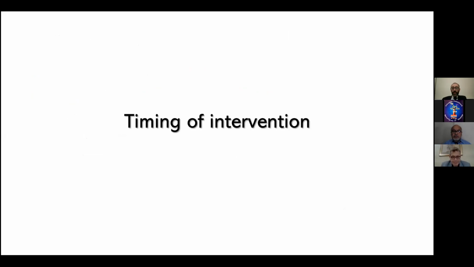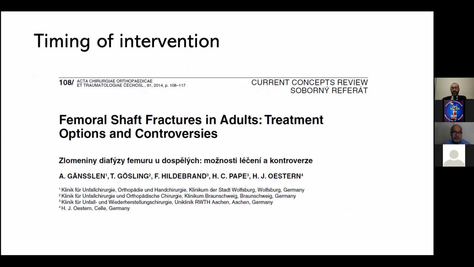Then we come to our beloved part, the bone. Let's fix the bone and look at the femur. I'm not going through the mechanism of injury, which can be easily read elsewhere. They are clear enough. Classification: we have many classifications that are valid, but I'm talking about the intervention. How can we treat the femur fracture?